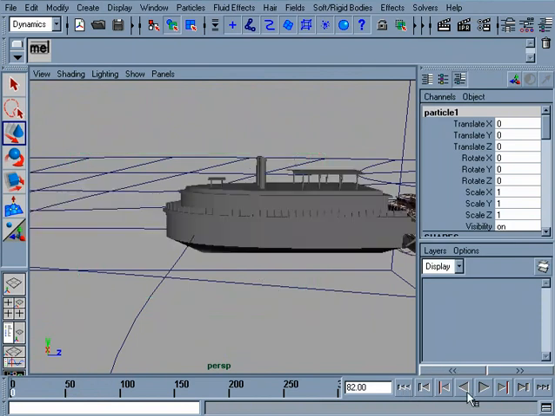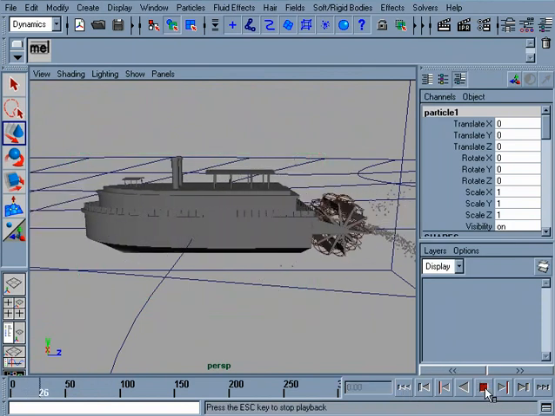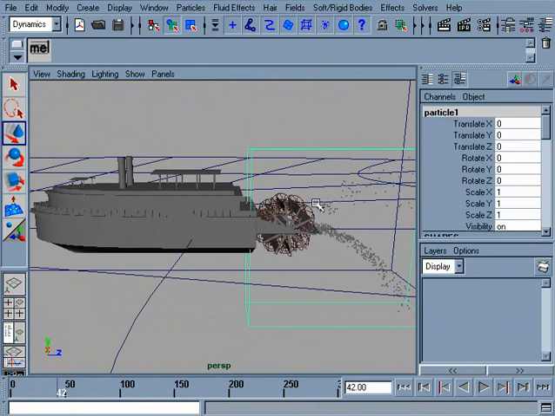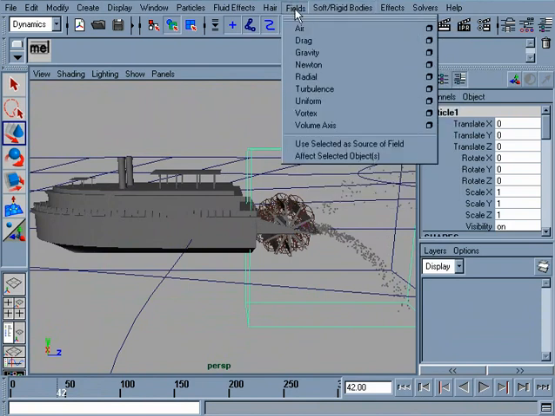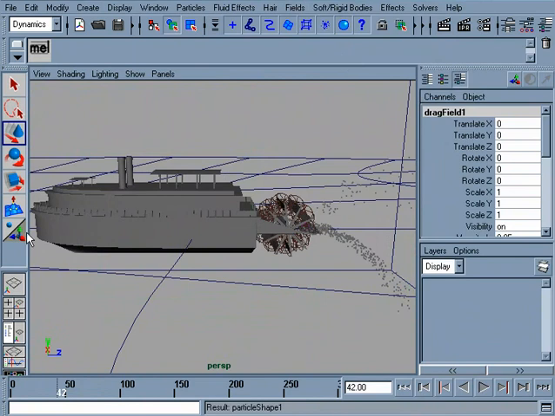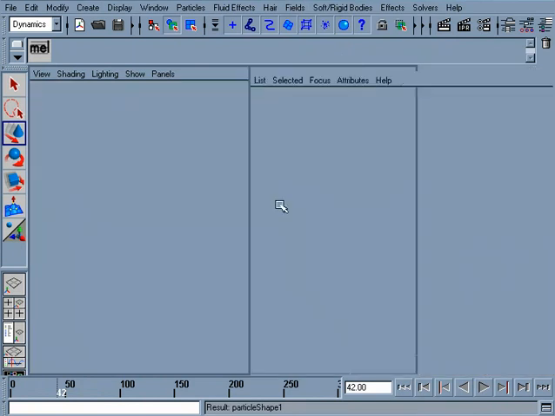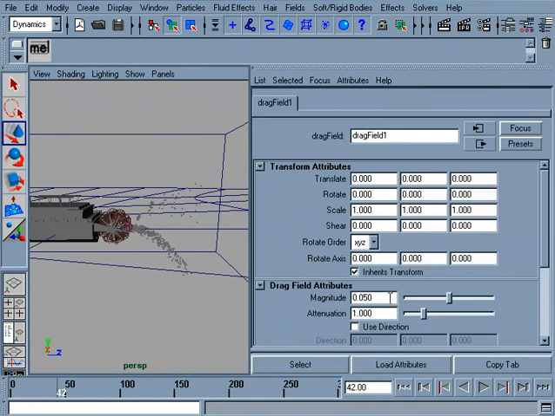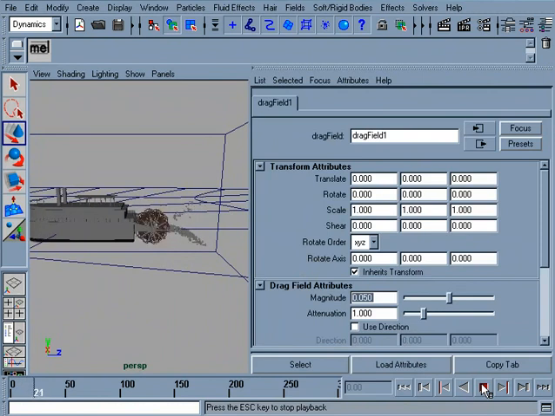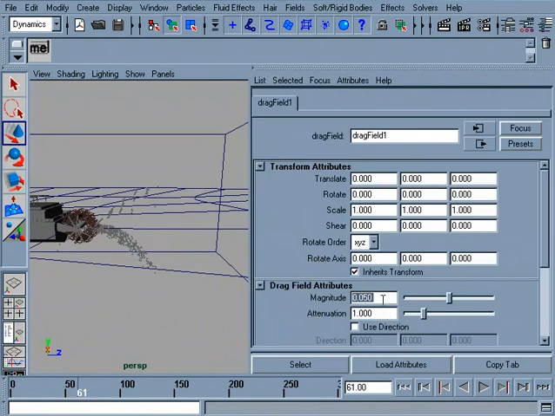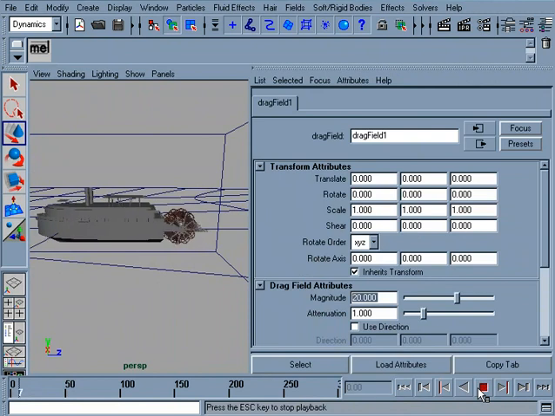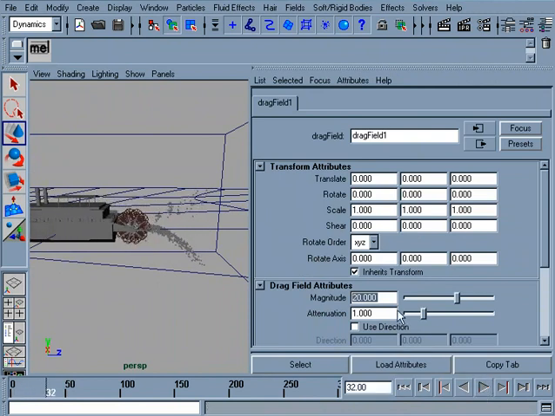Okay, so we need to find something to actually sort of slow down these particles that are being kicked way, way back. So with these selected, let's add into this a drag field. And we can use this drag field to slow down the movement of these particles as they get thrown back. So for this drag field, let's see what we have when we just play this back. And you can see it as sort of slowing things down. Let's tell it to slow things down a little bit more. Let's say maybe a magnitude of 20 for this drag field. And probably going to have to be quite a bit higher than that. Let's try 100.